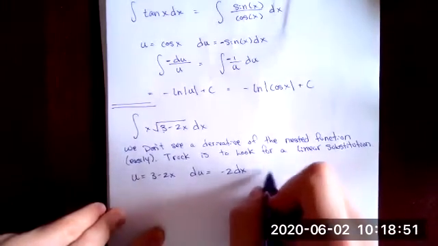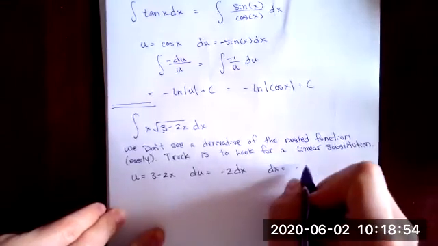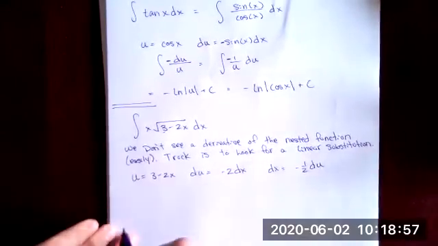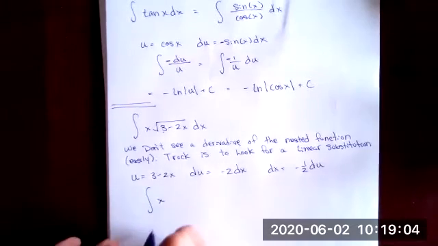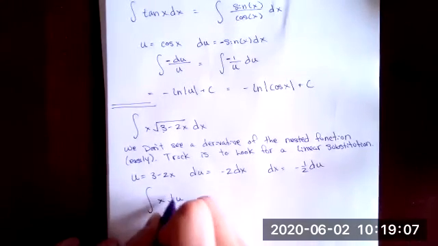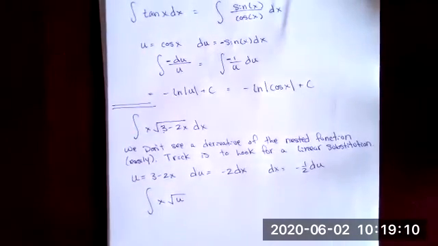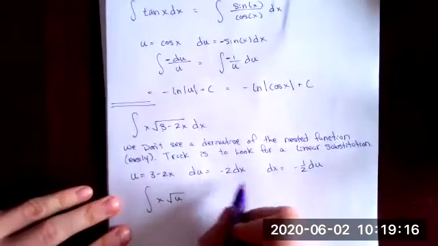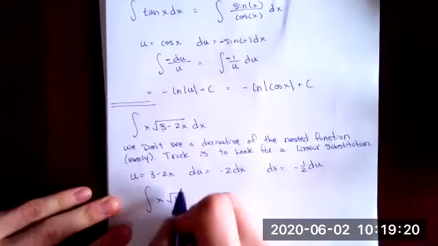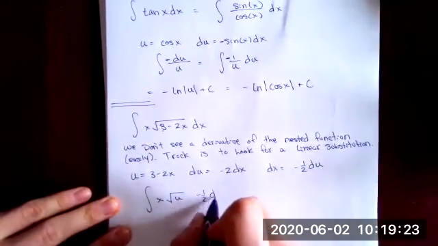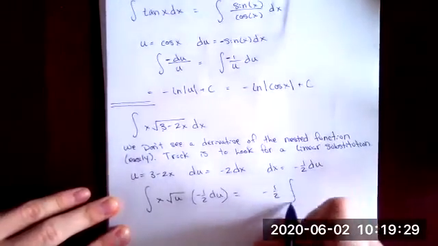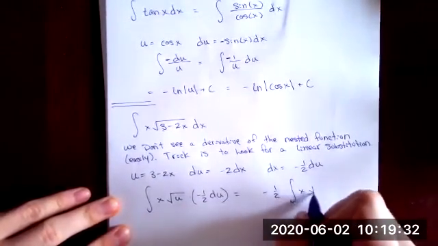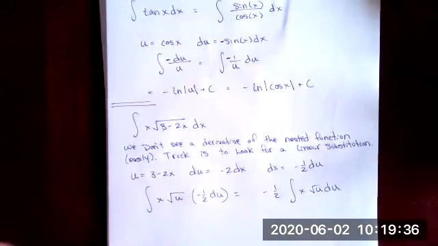So this just means, let's go ahead and write it as dx is negative 1/2 times du. And if we tried to make this substitution, what happens to my integral? My integral becomes, well, I still got this x hanging out front. We've got a square root of u. That's not too bad. Square root of u is much more easily integrable than a square root of some more complicated expression. And then what happens to my dx? My dx becomes negative 1/2 du, and that is multiplied. So all in all, rewriting it, we've got a negative 1/2 out front times the integral of x square root of u du.